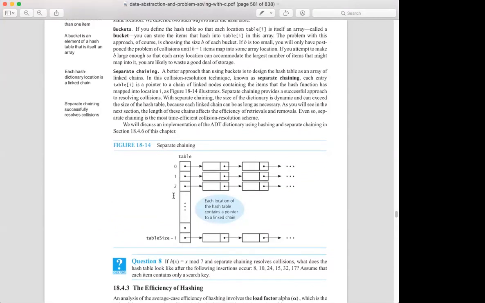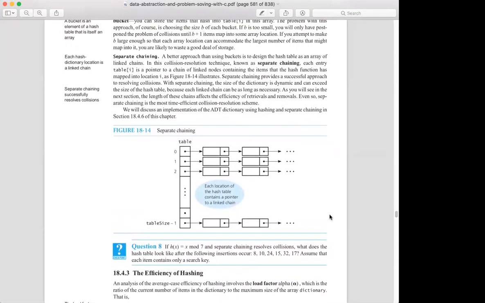Okay, I don't think there's too much more to what I have to say here. Basically, I just throw this picture out at you, and inserting is never a problem, because you can always just insert at the front of the linked list. The only problem could be if you get a linked list that's a little bit long, but the probability of that happening is extremely small.